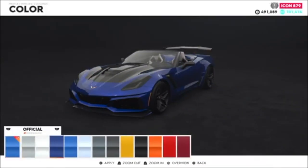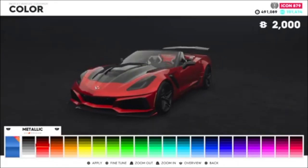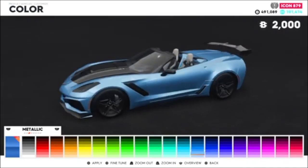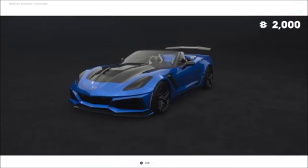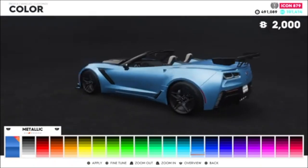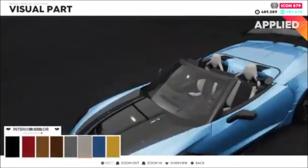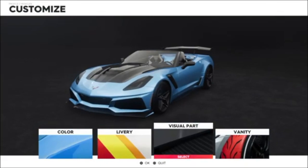Yeah, I think that is, should I try a different color? Let me see. Red doesn't look bad. It doesn't look bad, but I kind of like the blue I went with, so we're gonna keep that. It doesn't look bad either. Nah, I'm gonna change it because I don't like a stock color in the car though. I'm gonna go more like a sky, a light blue. Yeah, why not? It still kind of goes with the white on the seats. Yeah, I like that right there too, just cause it's a light blue. Alright, I think that's it.